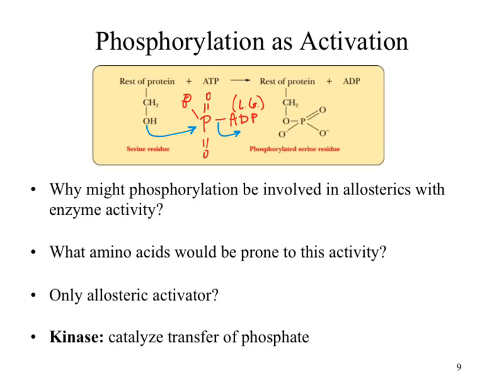Zymogens is a separate issue. We'll talk about that in the next one. The next big key word out of this is kinase. So it's in reference to enzymes that allow for this. And what we're looking at is the catalyzation of the phosphate transfer. Okay. Why would we group that as a big group? Why is it not just one kinase that does it all? Because there's more than one kind of kinase. Why is there more than one different kinase?